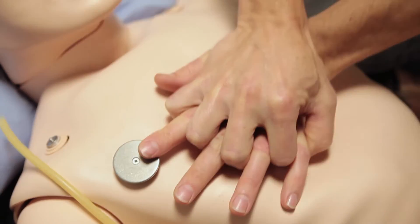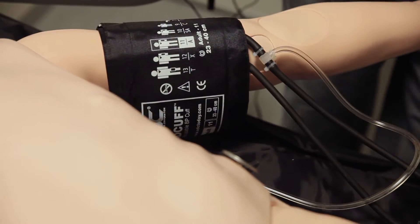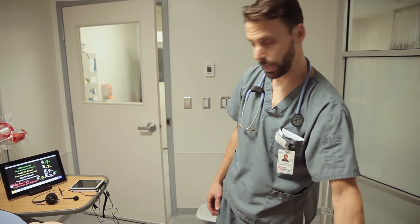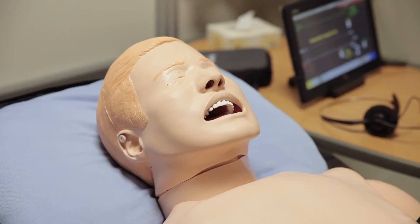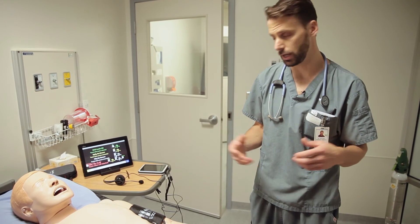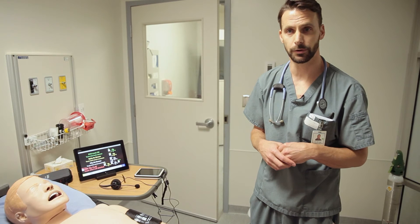The doll itself is a high-fidelity doll. There are various things that you can do with the Kelly doll. It's got a spring in the chest so you can do real-life CPR on it. There's an area on the side where you can put in a chest tube to evacuate blood or air from around the lung, and it's all linked wirelessly through a connection to a little SIM pad. It's very user-friendly to pick scenarios and work through them from afar, have it displayed on the monitor, and have staff or students practice these scenarios in real-life situations.